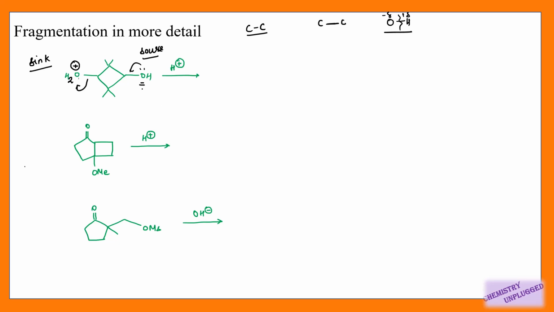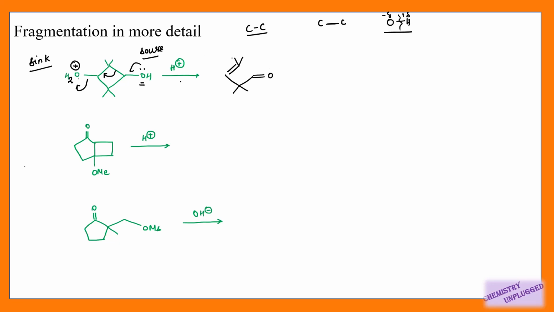So when this OH2 is removed, this O will give its electron to this bond, and this bond will shift here to stabilize this carbon, because after shifting of this bond, this carbon will become electron deficient, and to stabilize it this bond will shift here. So we will get a double bond on this carbon. Next step is shifting of this bond, and we will get this molecule, right? So fragmentation is possible under these conditions only.